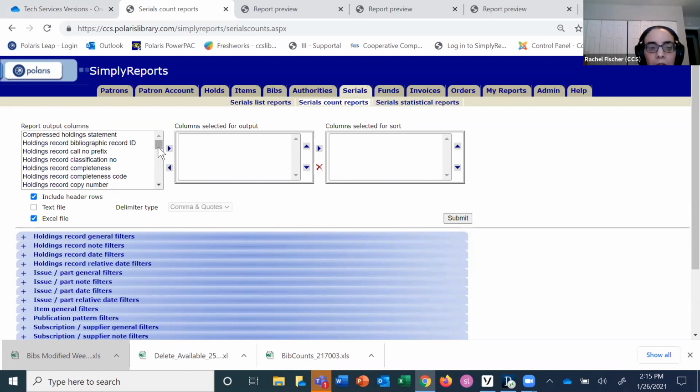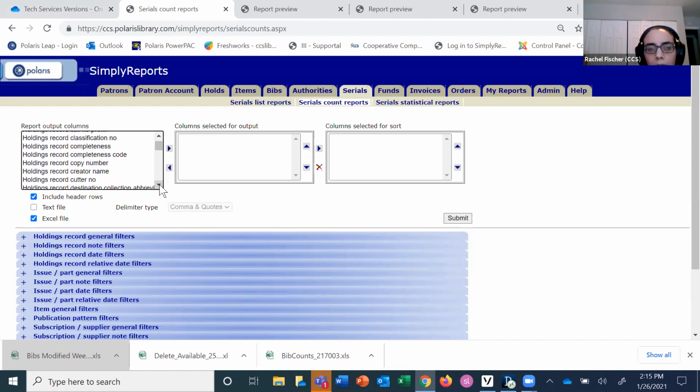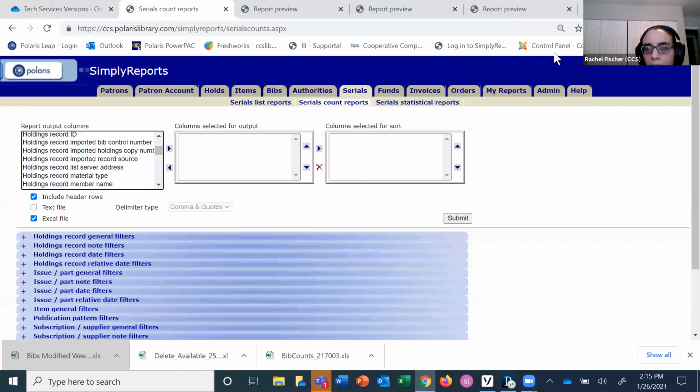So what would you like to add to a count report for the serials? Holdings title.